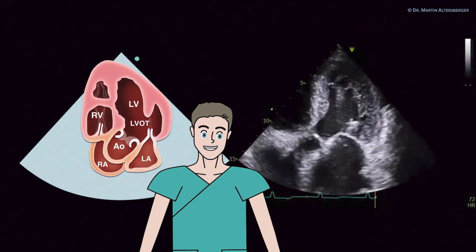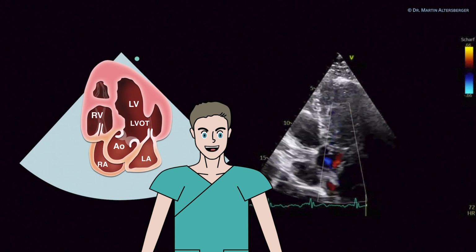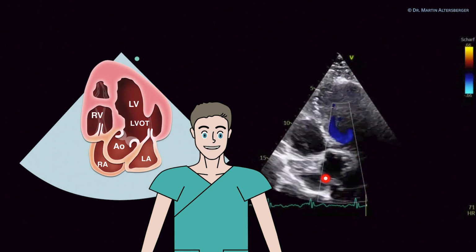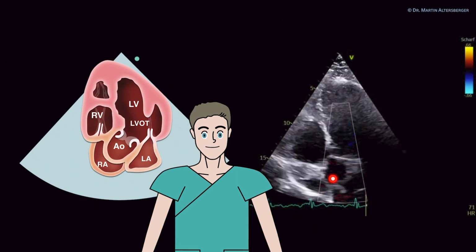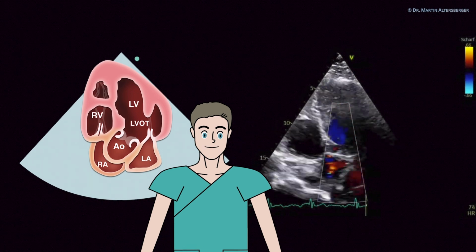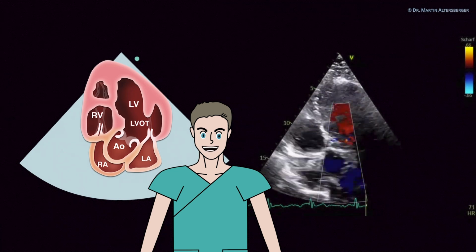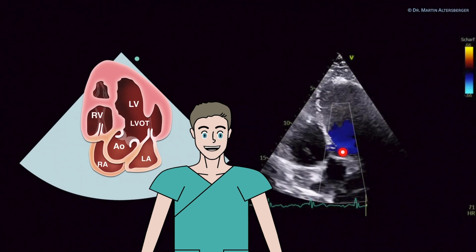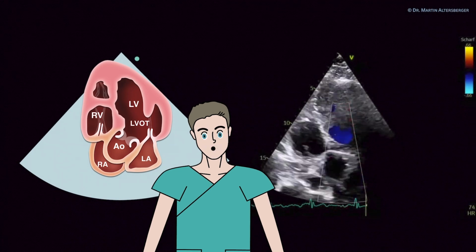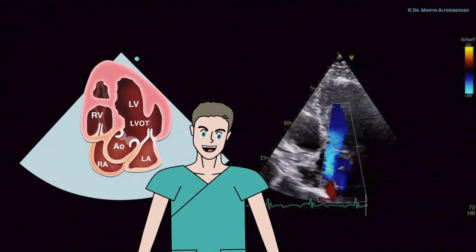In another patient, we can also use color Doppler to see if there is stenosis or regurgitation present. Here we do not see any kind of flow turbulence, so that is the normal flow towards the valve. We have a very, very small, insignificant jet right here, which resembles mild or minimal aortic regurgitation.